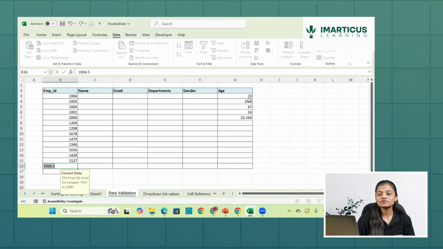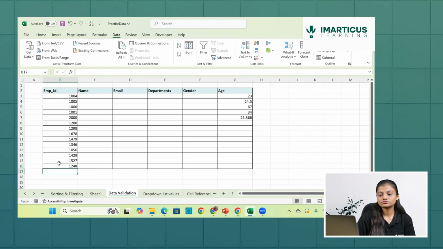But the restriction I selected for the age column, the age range cells, was a decimal, which means it will accept an integer value, a whole number, as well as floating elements, that is, a decimal number. So you could see with an example that yes, it is accepting a whole number as well as the decimal ranges. So this is how I have implemented it.